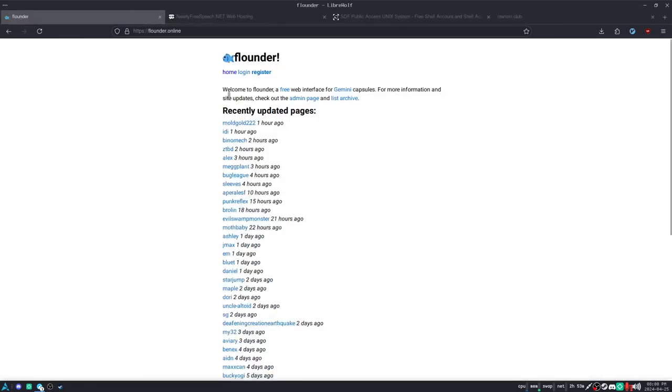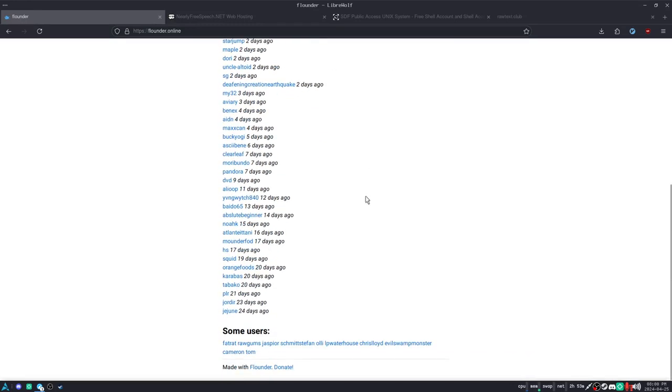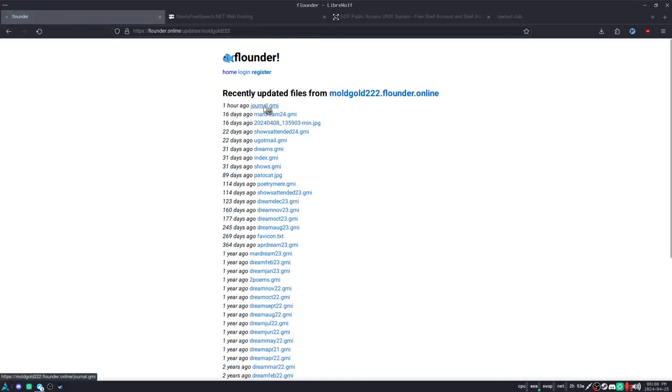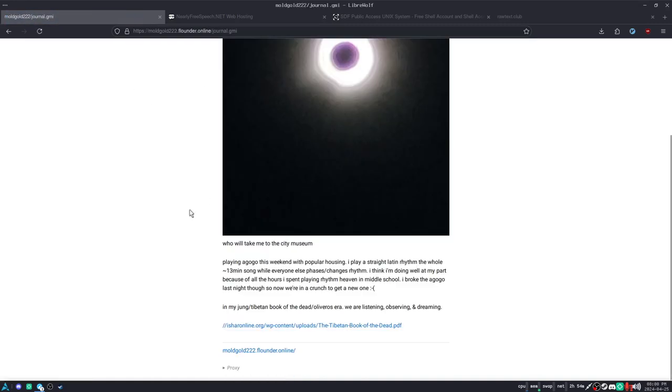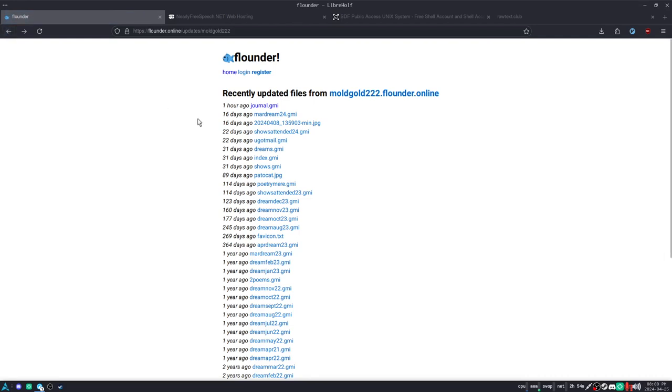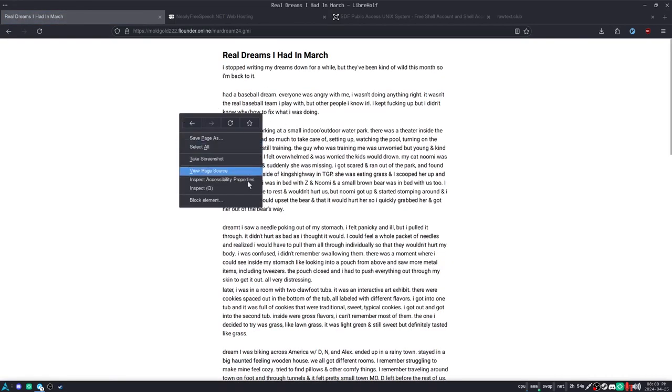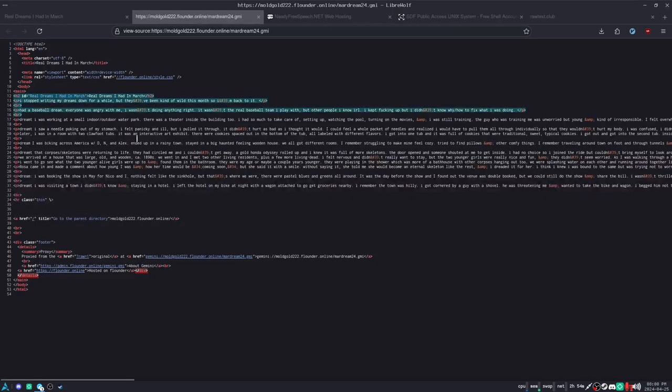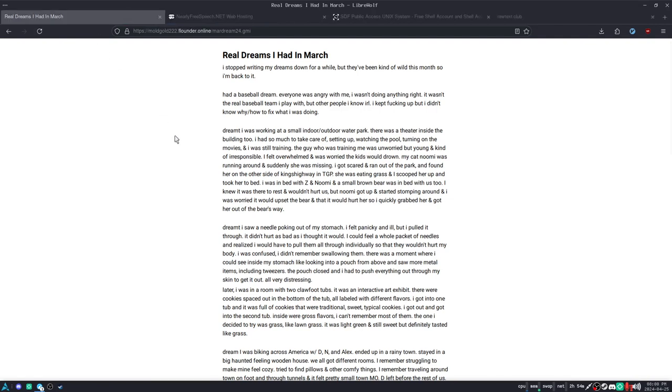But speaking of Geminis and Gophers, we also have Flounder.online, which is pretty similar. You can make a little page, and it gives you a little URL with whatever username you use, and it's a very simple interface to write posts here. What I like about it is the sites that you make are very simple text-based websites. I look at the source, you know, that's all it is. Just some divs, nothing too complicated. Cool. That's very good. It means it will run very quickly, load instantly, and work on old or text-only web browsers.